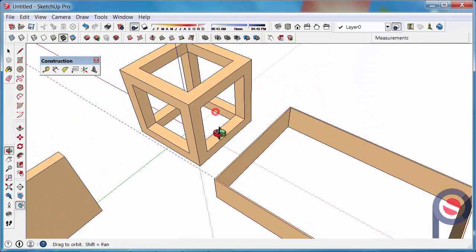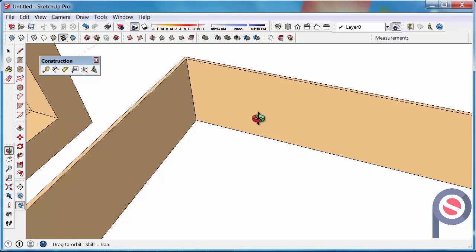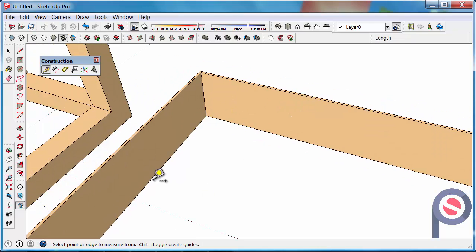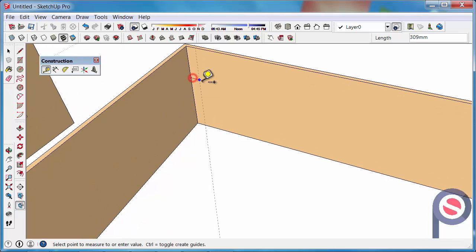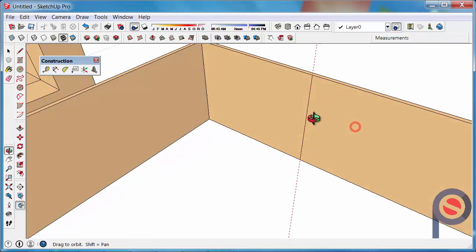construction line as well. So what's quite cool is, let's say I wanted to add an extra room to this little shape here, I could come into the edge here, I could click to begin, and do it by an edge, because an edge will give you a continuous guideline, whereas if you do it from an endpoint it will give you a little marker, and I'll show you the two just shortly. So let's say I bring out this line 3000 millimeters, and now it gives me a guideline I can use. Then I can get the line tool and click and draw a line, and that breaks that face.